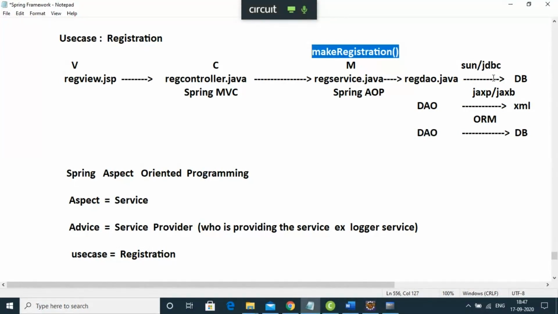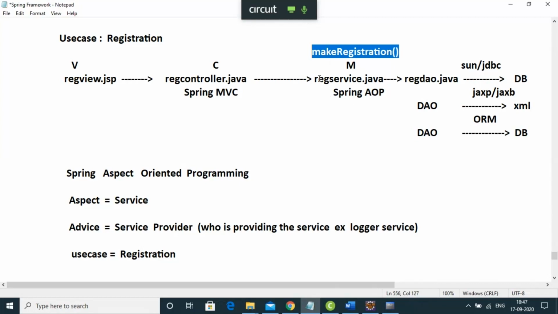Depends on the name of the use case. If the use case name is registration, then you have to use registration view, registration controller, make registration. Here also we can write make registration in the DAO layer. It is going to insert value in the database.